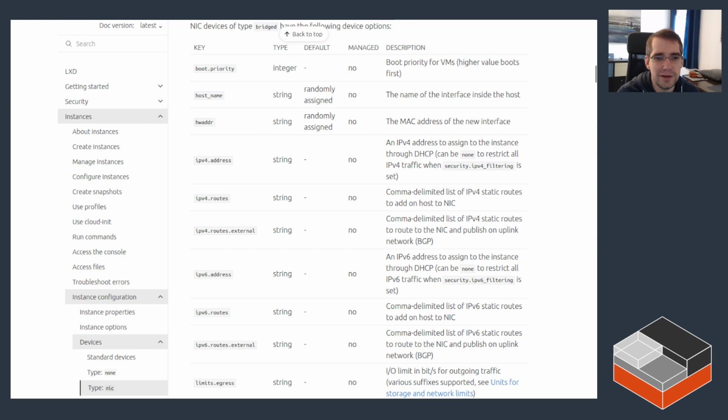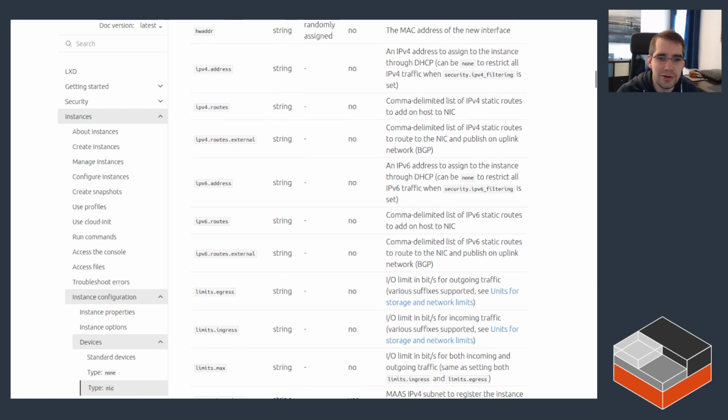The other one would be hwaddr, so hardware address, and that lets you configure the MAC address. Same thing, don't want to put that inside of a profile because otherwise all the instances will have the same MAC address and that's not gonna go well. But on a per instance basis, that's something you can do. Those two are usually automatically generated by LXD, and then their value is stored as a volatile key, and you can query that through lxc info pretty easily.